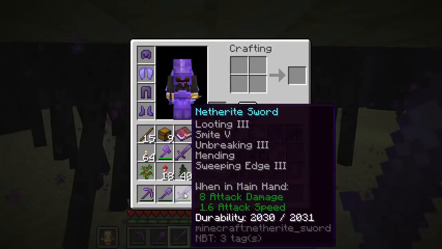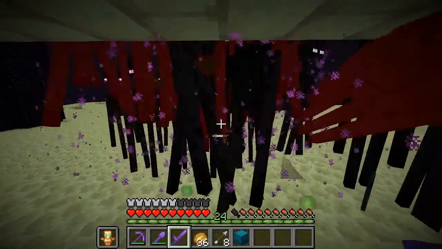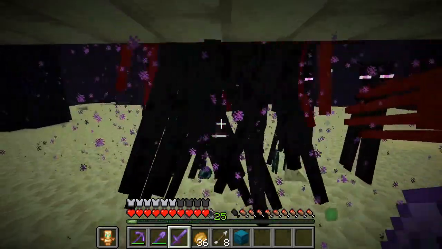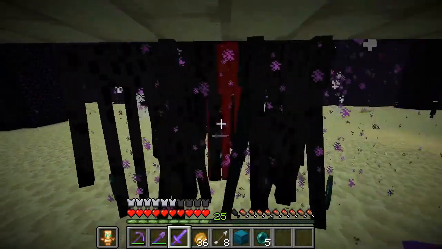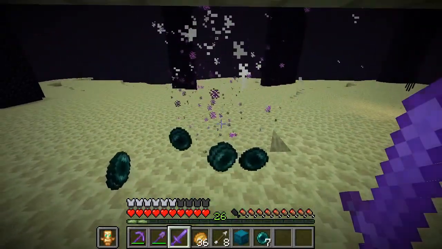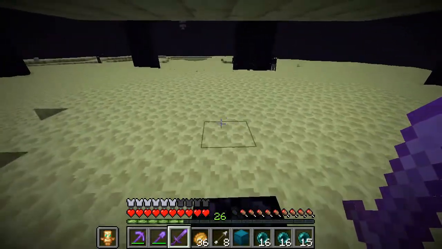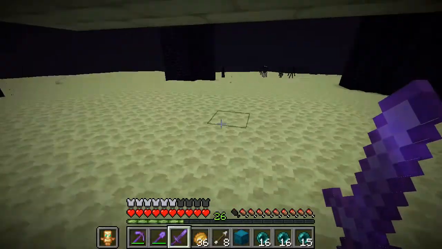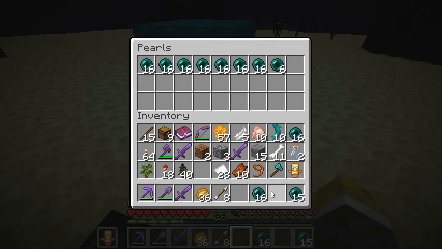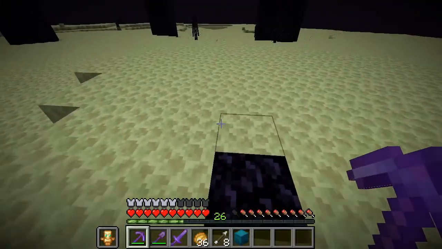So then if we use our smite sword with looting 3, it's a pain because they take. Well, I guess it's not so bad now that I have sweeping edge on it. That's actually decent. You know what? I don't know though. I kind of wonder which one gives me more ender pearls, the one with sharpness or the one with smite, and I'm kind of interested in testing it out.